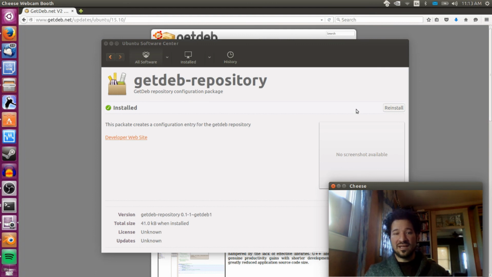What is interesting about this, and I would say it's probably one of the major issues with the Software Center. A lot of people will say there are tons of issues with the Software Center, but the one that I really have trouble with is when you install something like this, it doesn't automatically update the software list. So even though they're installed, you actually can't see what's available from those repositories yet.